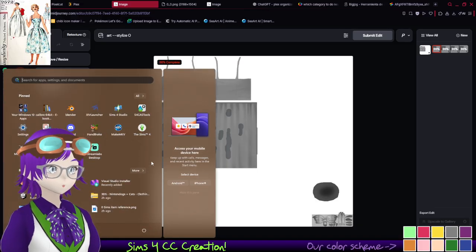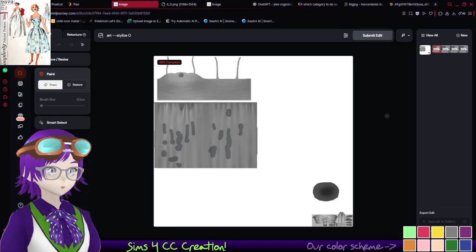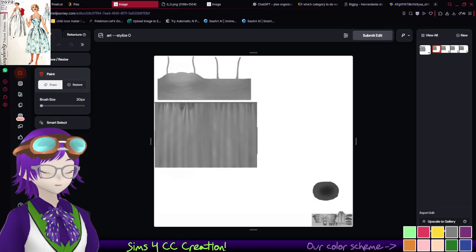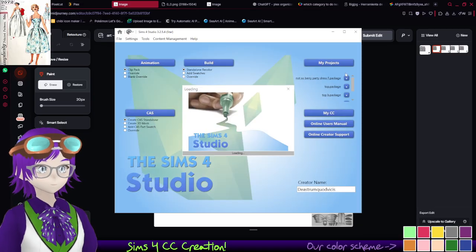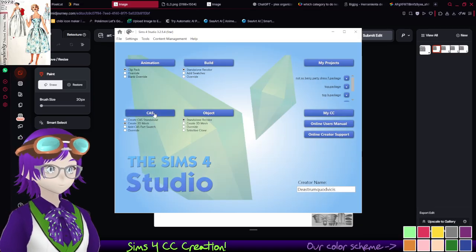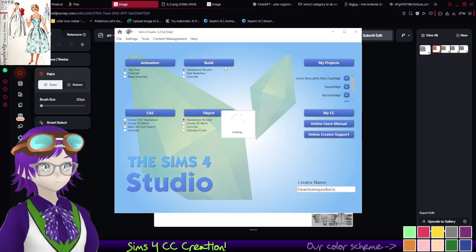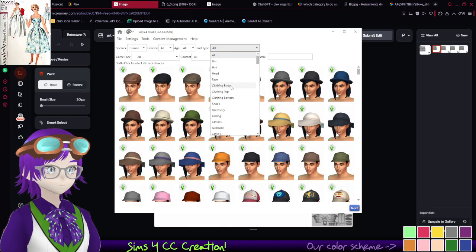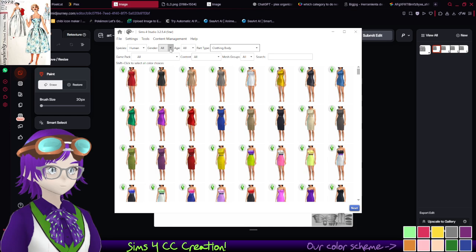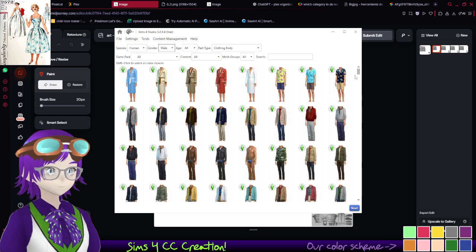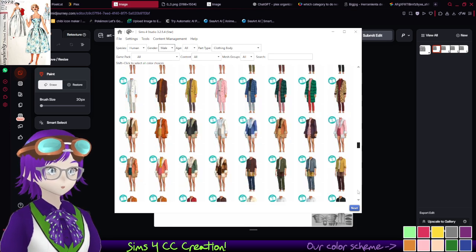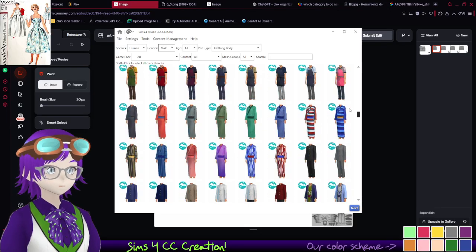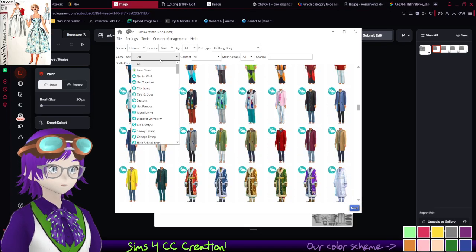And I know we haven't even got our masculine mesh yet. So I'll go ahead and open that. And do the same thing where I just basically pick. Hope it's gonna be base game.